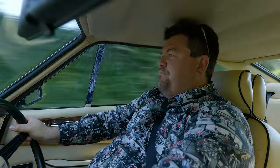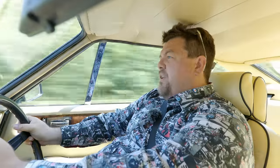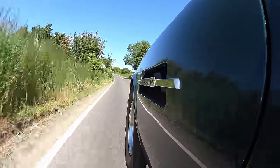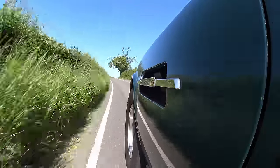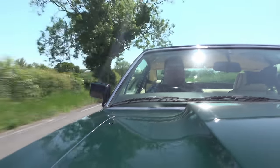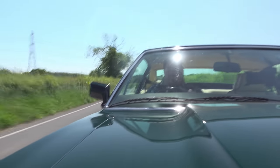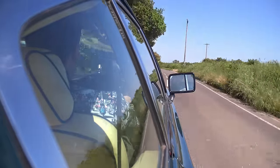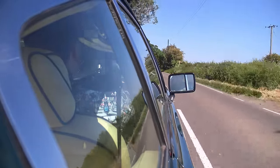All right, windows up. For your sake as well as mine. On a cruise, it's actually delightful. Once I got used to the fact that when warm, the carburetors will pop. You sort of drive along and it goes, and that's a bit disturbing, but I was forewarned about it. However, once you realize that's just what it does, it's not actually anywhere near as terrifying as you think.